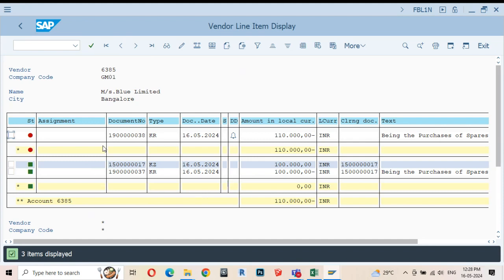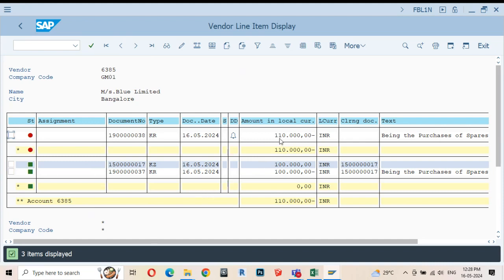Clear? Somebody was asking me in the initial sessions, how do you clear? This is a perfect example of how you clear particular items. Probably if I had explained the concept of clearing at that point in time, it would not have been understood as clearly as it is being understood now. I hope you have understood.